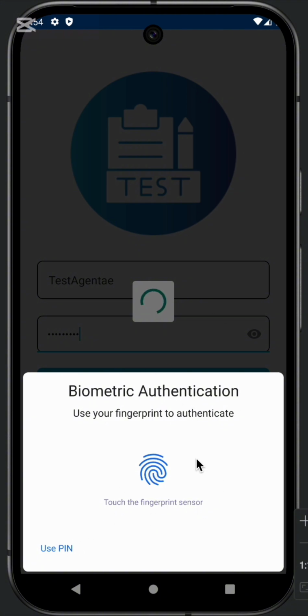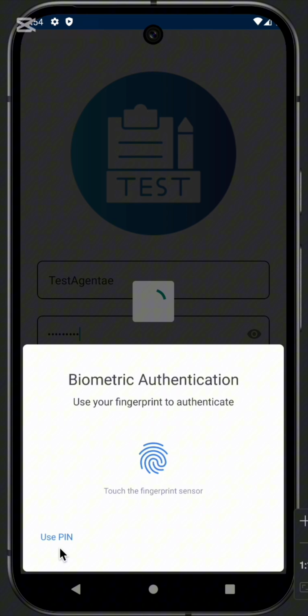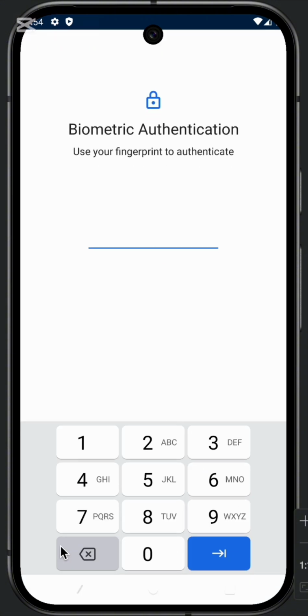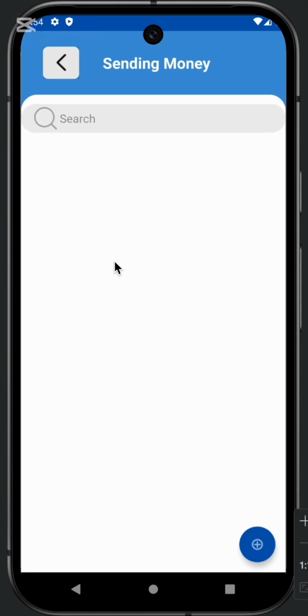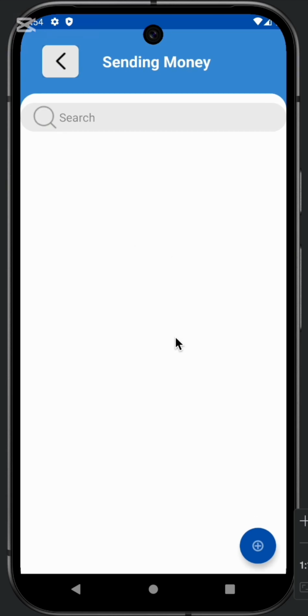If the user is already using biometric authentication, that will be used for the next login. Otherwise, any other authentication, maybe a password or a pin, will be used for login next time instead of these credentials.